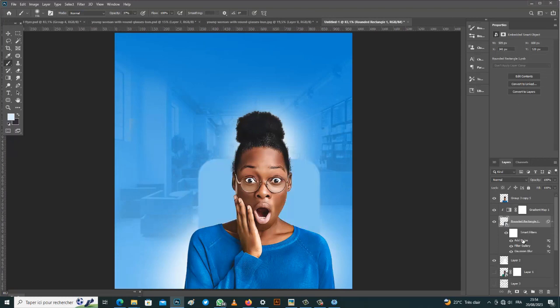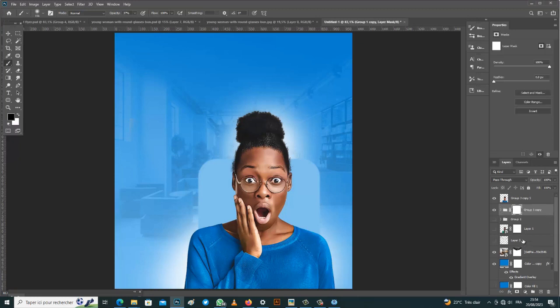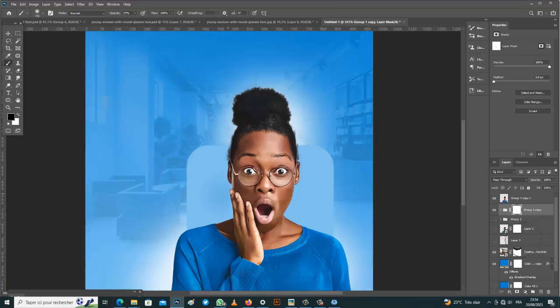So what I'm going to do is reduce the opacity. I'm going to group each of these layers and then create a mask. For the mask, I'm going to clear out the center of this shape so that at the back we have the transparent effect.